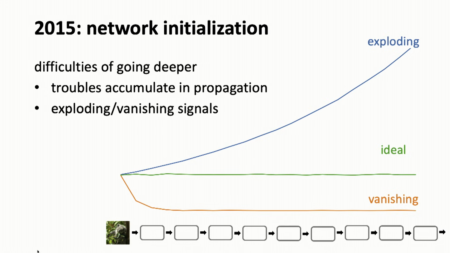Then, in the next year after the VGG network paper, the community started to pay more attention to the network initialization issue. Now let's zoom out a little bit again, and we are going to talk about why these deeper neural networks are more difficult to train. Intuitively, a very deep neural network will have a stack of many building blocks and many modules. Now, let's say if every single building block does something wrong or introduces some trouble, then after we stack this building block many times, our troubles will simply be accumulated. So in practice, we are going to see some exploding signal problem, or we may also see some vanishing signal problem. And in this case, we may need some network initializations to help us get the neural networks to start training.